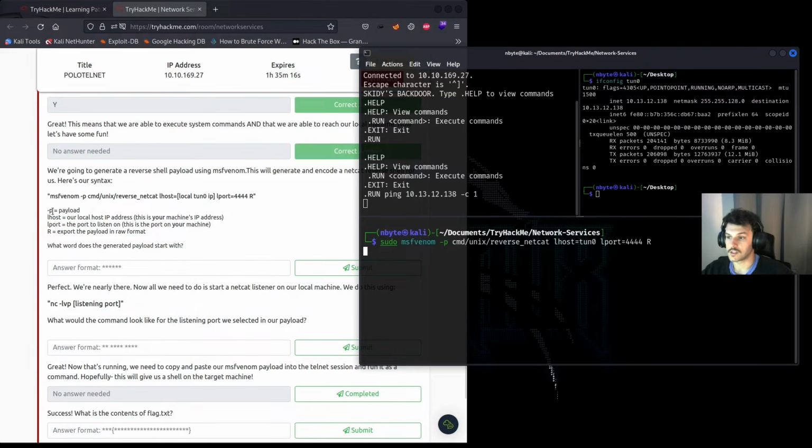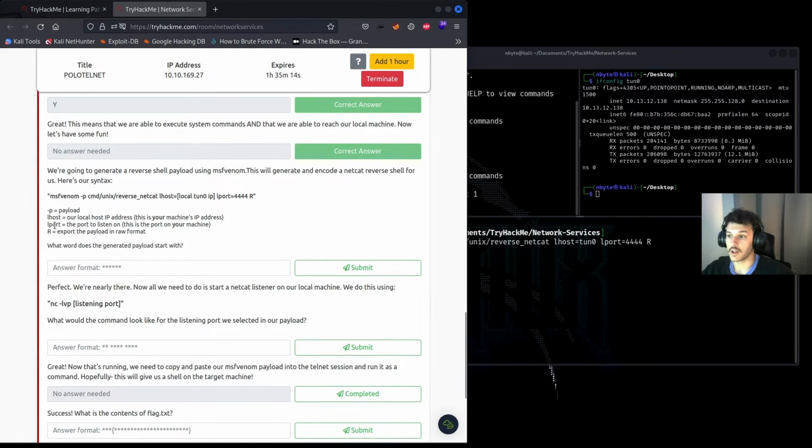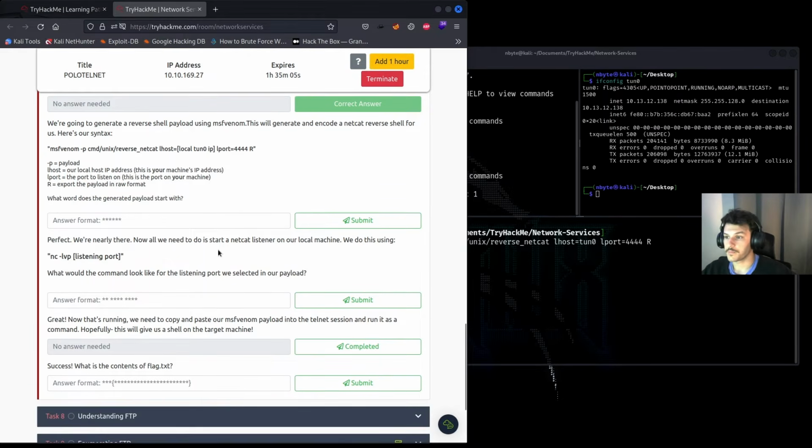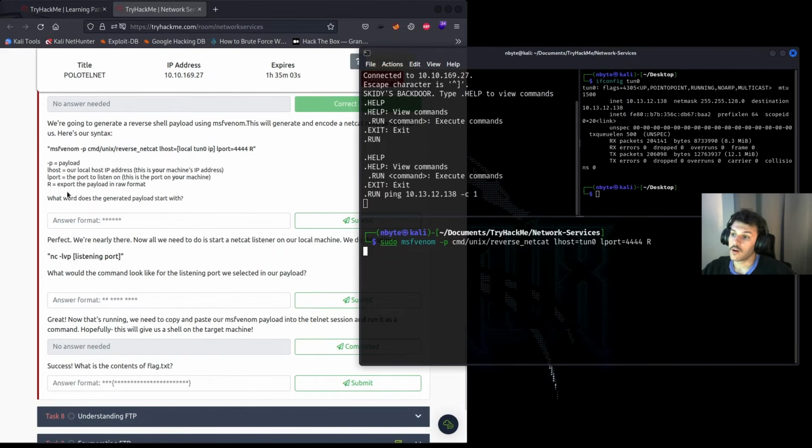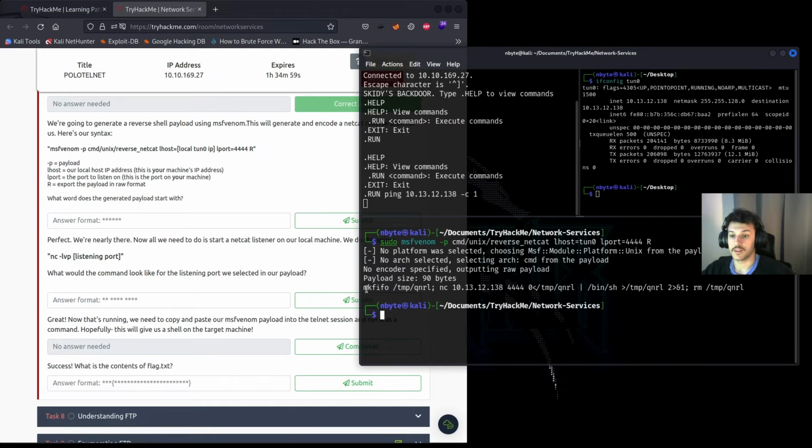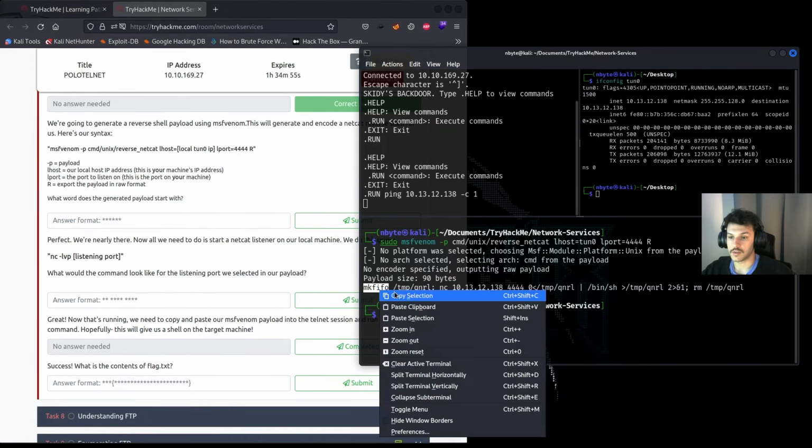And all the details can be listed here. The -p is the payload, LHOST is our local host IP, LPORT is the local port to listen on, and R is the export. We'll export the payload in a raw format. Now, what word does the generated payload start with? It'll be this. So this is the entire payload right here. So this will be the word that it starts with.